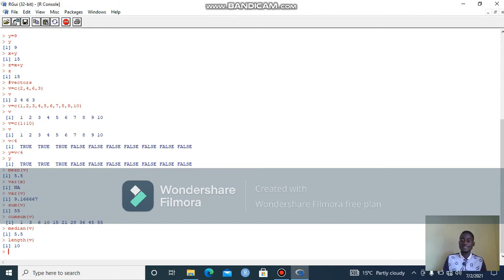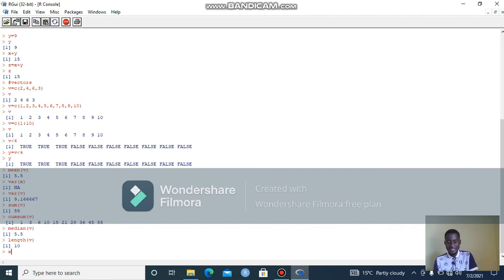So let's continue and say, suppose we have two vectors. Say I have a vector x and I have a vector y, and I want to carry out some operations. So let's say I have the vector x, which consists of 4 elements, and another vector y, which is having 4 elements. So let's start by defining our vector.